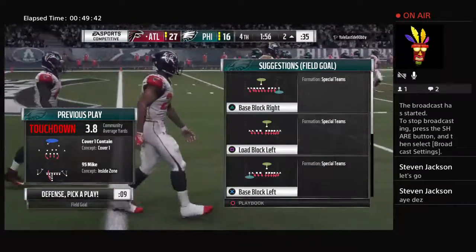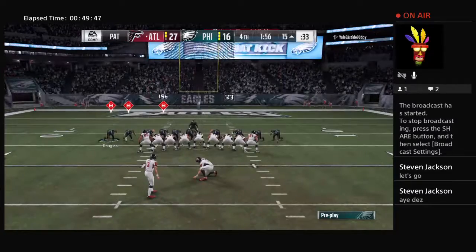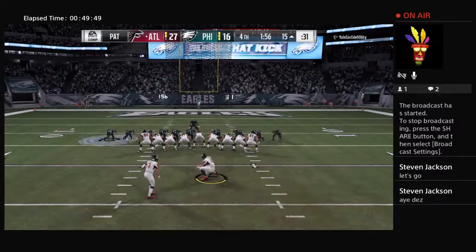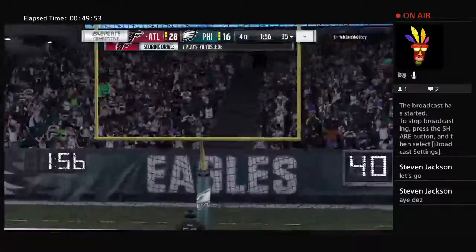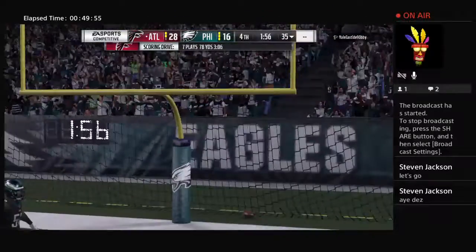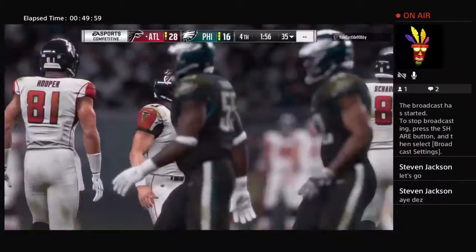Well, it'd be real easy to say that they are firmly in control right now, but I'm looking at your face and I'm thinking I've got to be careful with that. Well, it's a 2-score game. You're inside 2 minutes. I think you can breathe relatively easily now. Yeah, you can, but still, you got to stay vigilant. Can't give up anything cheap and easy. That could put you in some jeopardy.